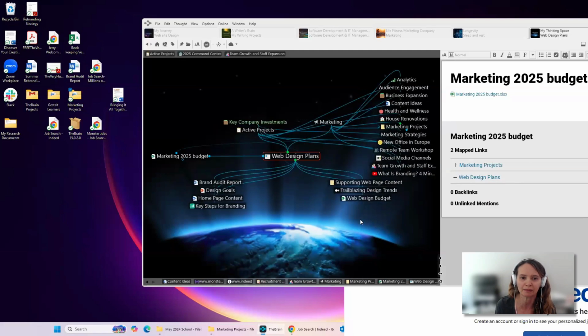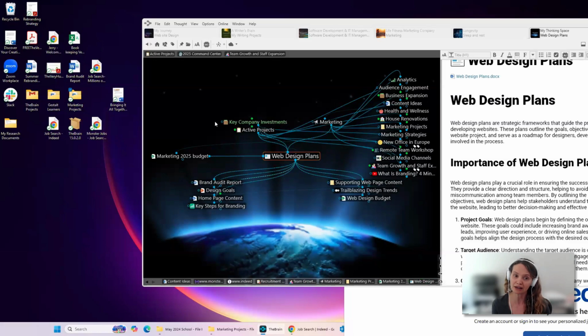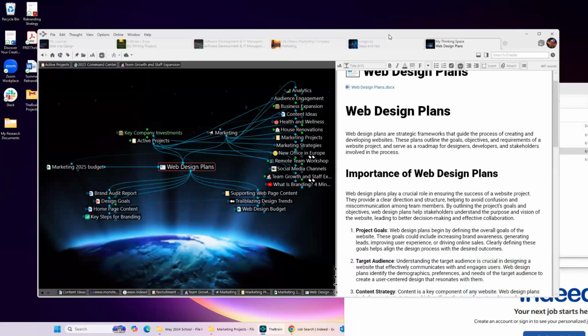So now when I'm talking about my web design plans, I haven't forgot, or I don't have to search my folders out here for this marketing plan. It's all integrated and all connected. And I think with that, that's a basic example of how easy and quickly it is to integrate a variety of sources. I'm going to now pass it over to Matt.